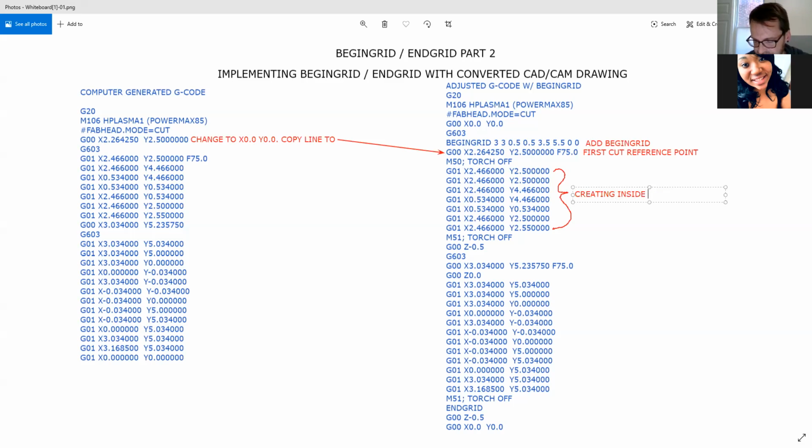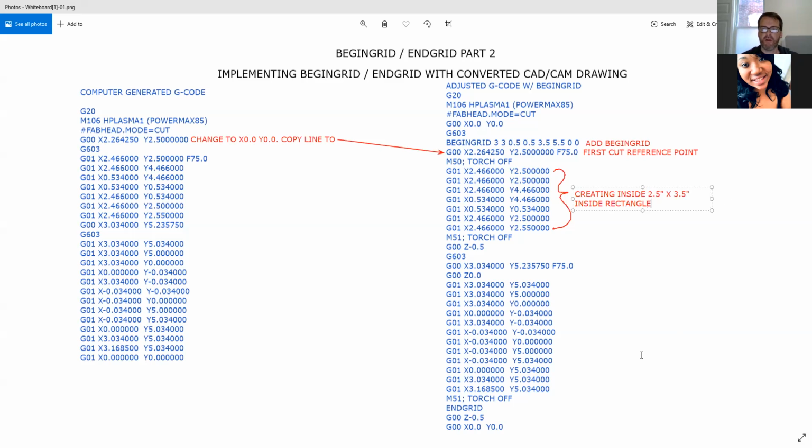And that is 2.5 inches by 3.5 inches. Stretch that out so I can try to get it. There you go.